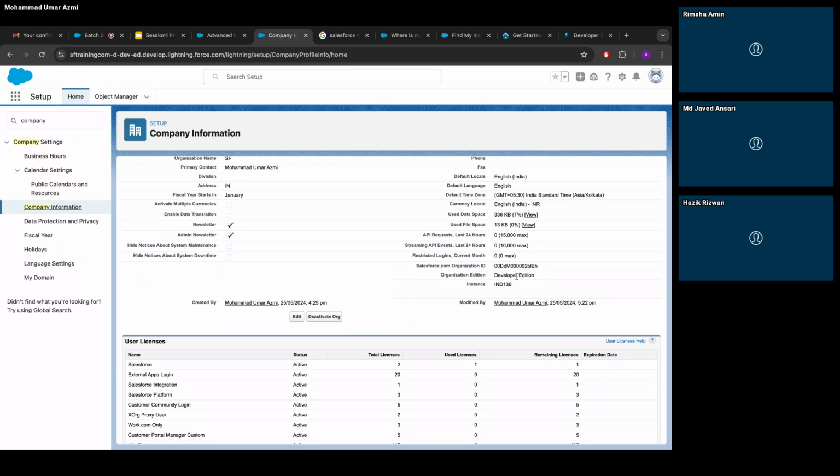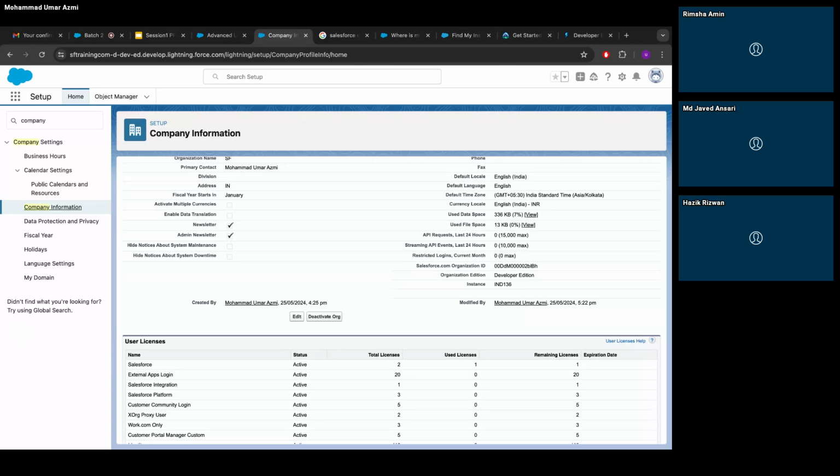Also, if you see over here, you find an information known as edition. This is called as developer edition. I'm currently using a developer edition. Salesforce has a lot of editions. It starts with a starter edition, starter pro edition, essential editions, developer edition, and then we have unlimited, we have enterprise edition. What is the difference between them, that you can read around. I'll share the article. Just understand that every edition has a different licensing cost, and based on those licensing costs, the features are made available.